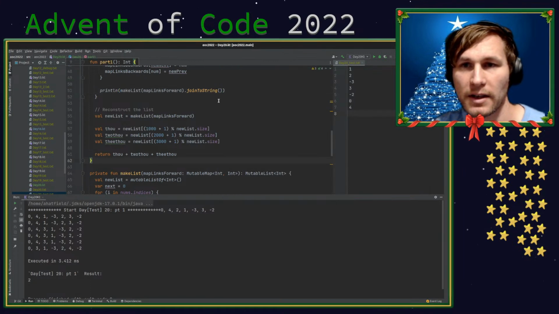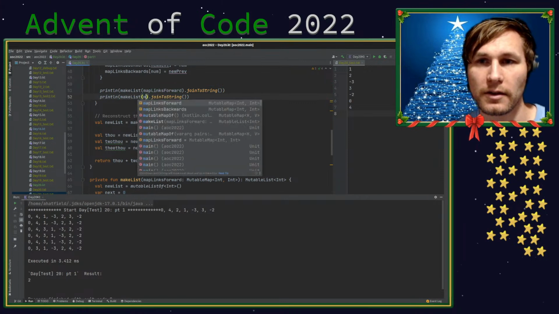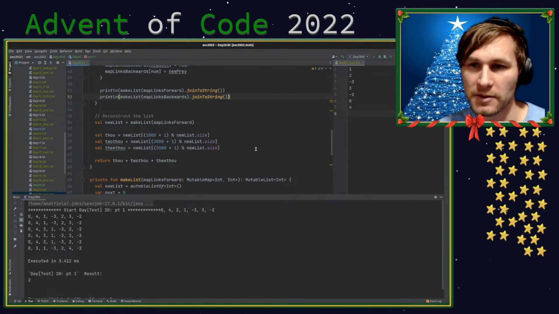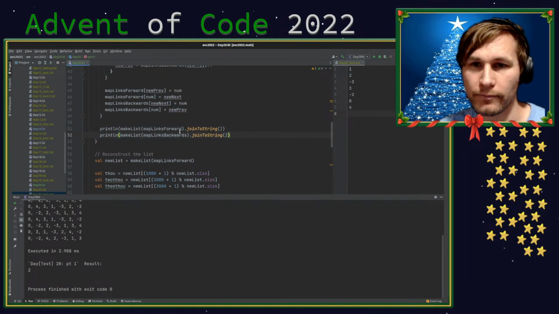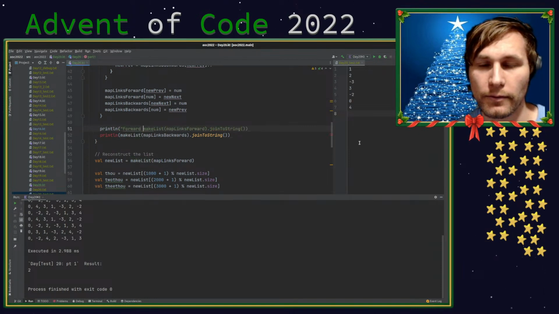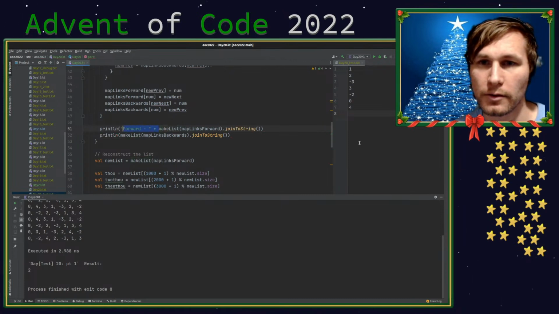That seems fine. I should just print the backwards list too. So map. Maybe I'm screwing that up. Forward. Backward.